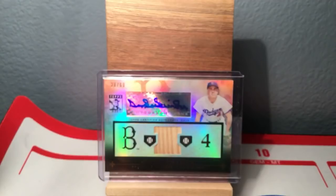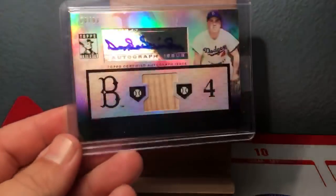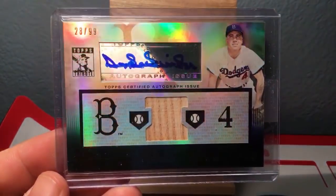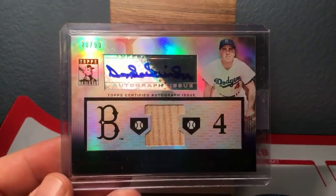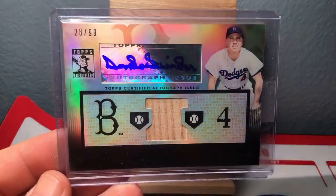But all Mantles, I think New York Yanks Fan 7 is right. All Mantles, any grade, are going to go up in value. But to me, it's not an investment. I'm just buying them because I love the cards. I'd like them to hold their value for sure. I'm not sitting here trying to say I want to lose money. If I wanted to lose money, I'd just go break boxes. That's kind of a poke at all those box breakers out there. I don't want to lose money, so I just buy stuff that I think will hold value. And I think Hall of Famers, especially Mickey Mantle, are going to hold their value pretty well.